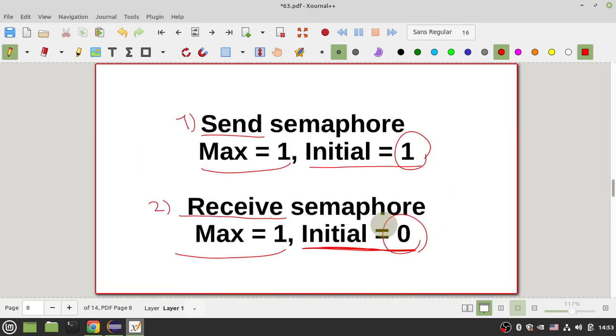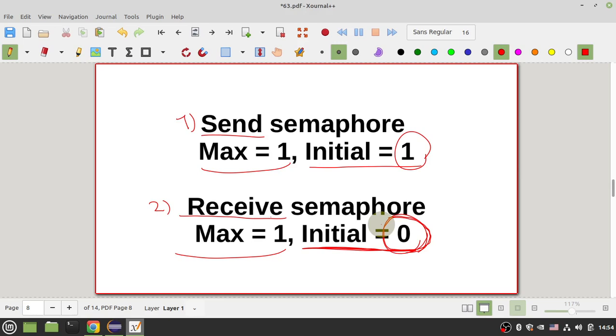Because the initial value of the receive semaphore is 0, no thread or interrupt will be able to read from the queue before the write stage.